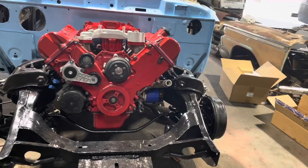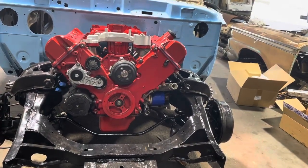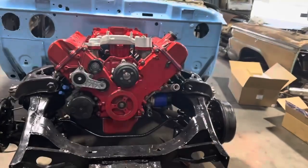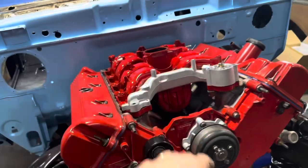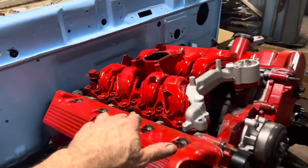Should have the water pump turning the same way it was turning before. And so we are going to try that. And then I'll have to kind of figure out a belt size. So probably going to have to order a different pulley for that. But anyway, I'm going to go ahead and throw the rest of this intake back on. We're going to get the alternator on. No bolts in this yet, so I got to bolt this down.